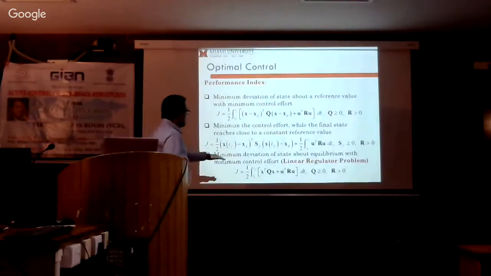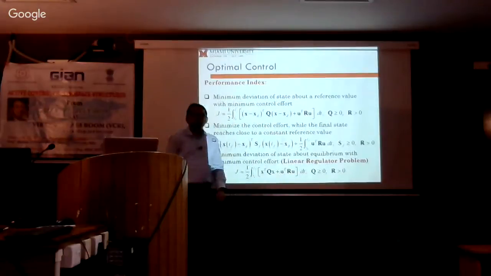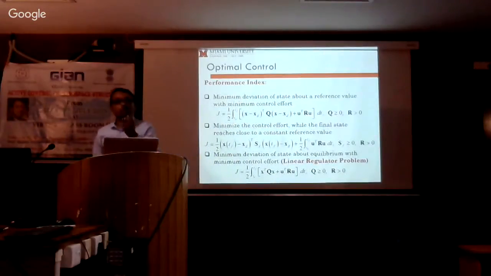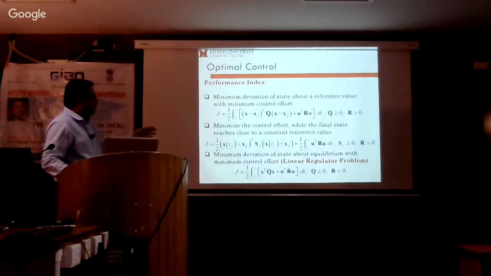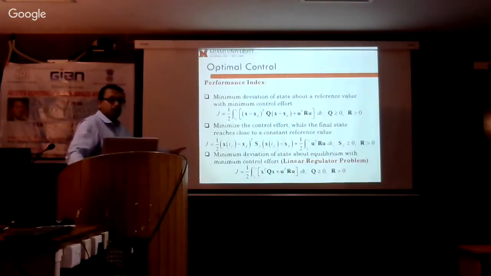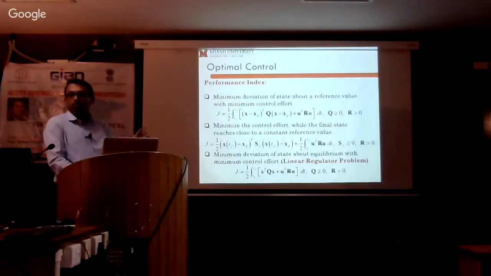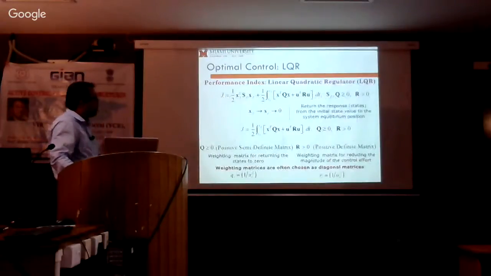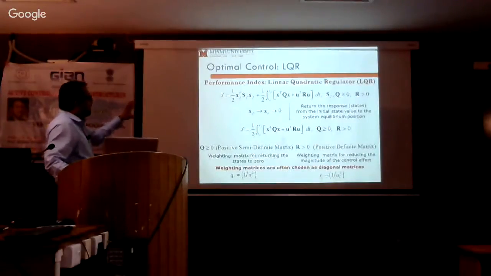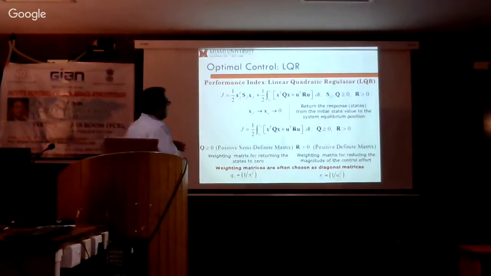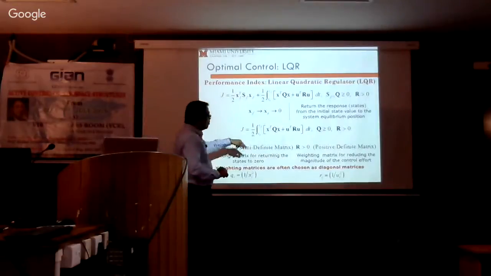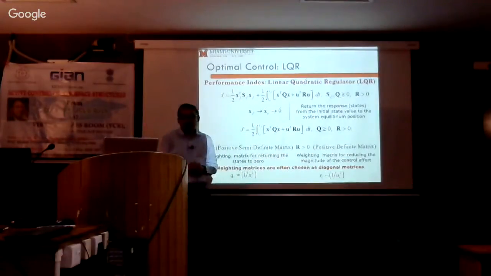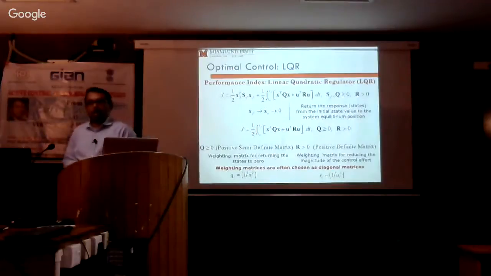...is returning to its equilibrium, and the R term ensures that it is utilizing the minimum controlling effort. Now, the derivation of the solution of this optimal control problem is very long, and it's a part of a calculus of variations course. But if you look at this linear quadratic regulator problem, a couple of things to note: it allows you to choose these weighting matrices Q and R in order to find the solution.